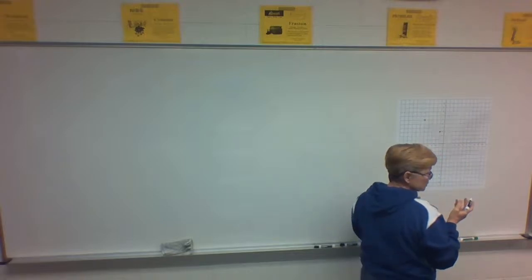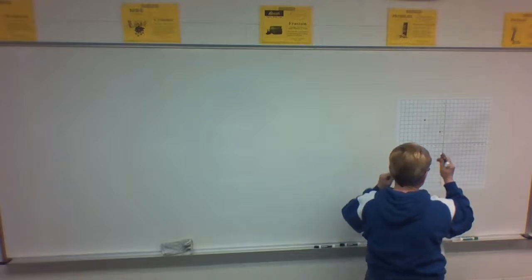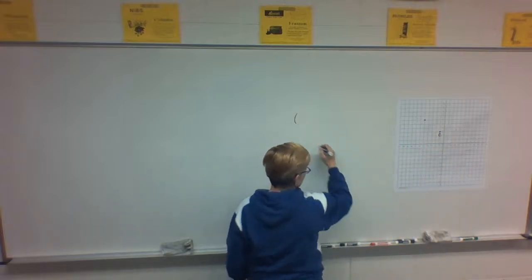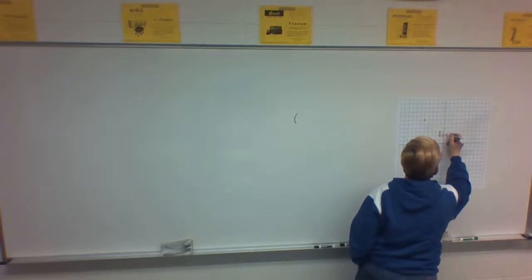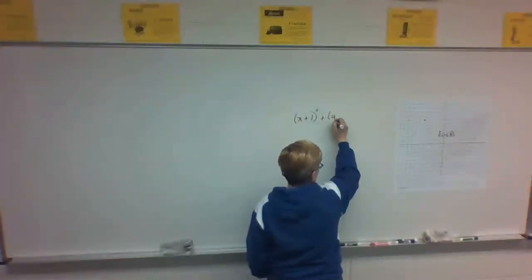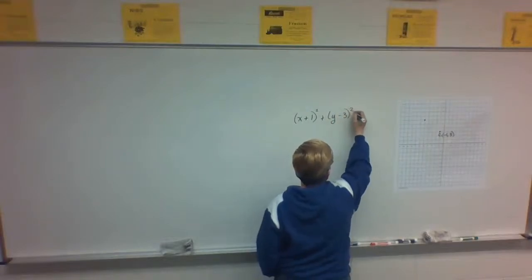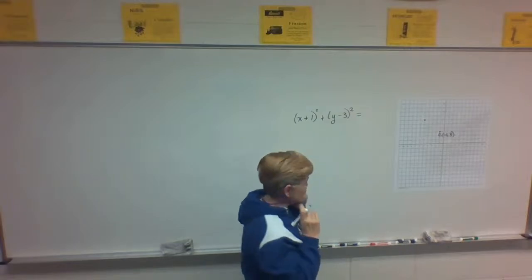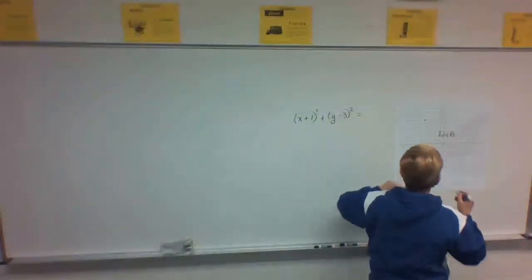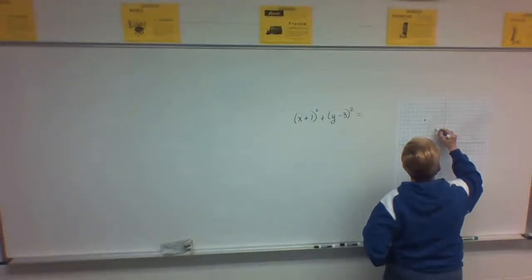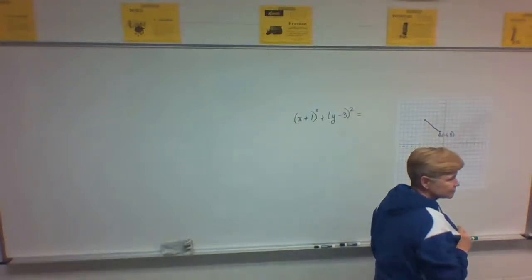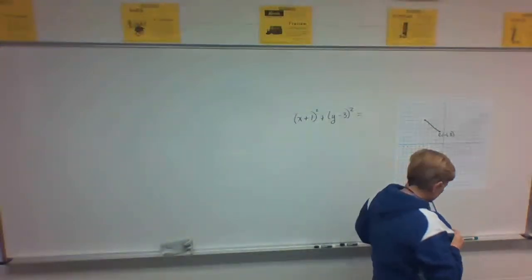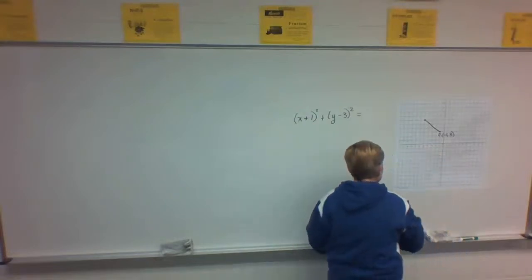We could do it with a compass. We could graph it, but that's not what we're supposed to do. We are supposed to find the equation of it. So I can write this much right now. If I know that the center is at -1, 3, then (x plus 1) squared plus (y minus 3) squared equals. I can write that much because I know the center. But this number right back here is the radius, and the radius is the distance from here to one of the points on the circle, right? And I don't know what that length is because it's slanty. But I can find it if, again, I'm clever with triangles.